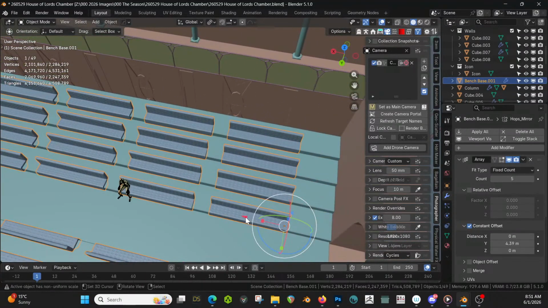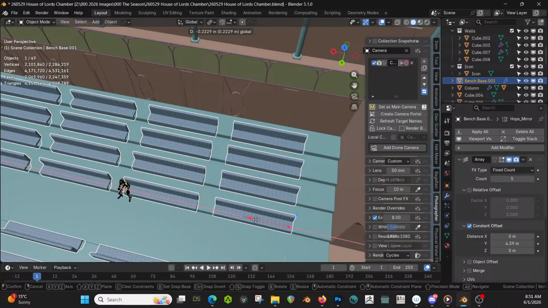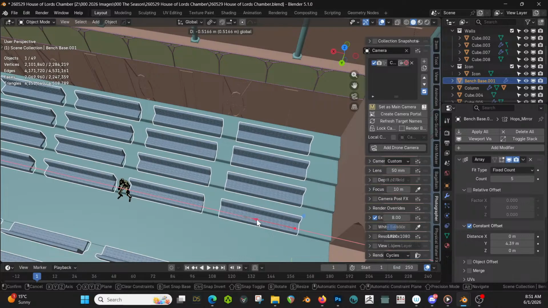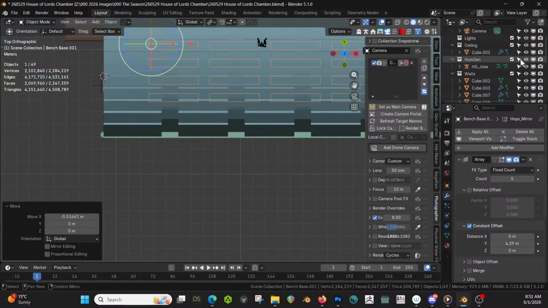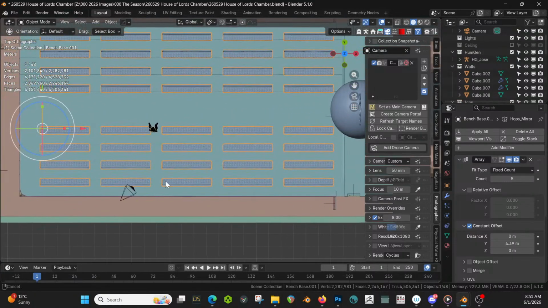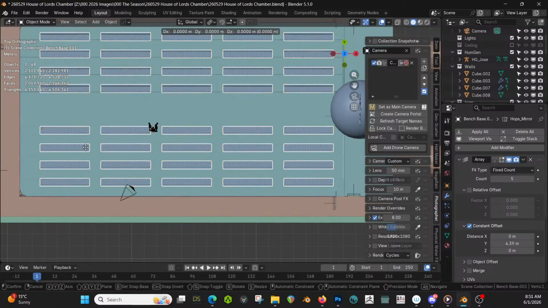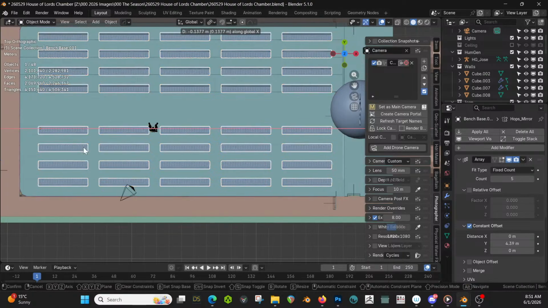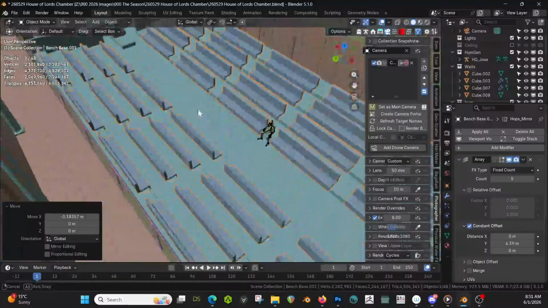Cool. We can move the whole thing down. Let's turn off our ceiling. There we go. I like that better.